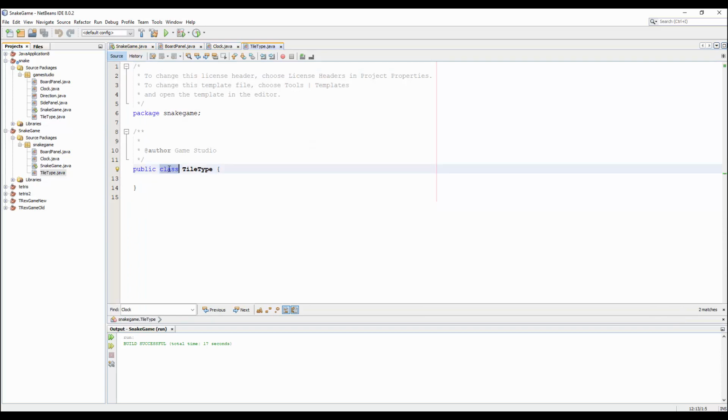This is an enum. Alright, so the first one we will define is the fruit, which represents the thing that the snake can eat. Maybe a food or something like that. Okay, and the snake body, and the last one is the snake head.